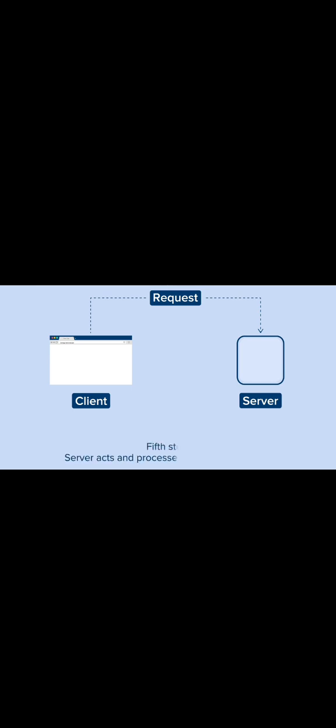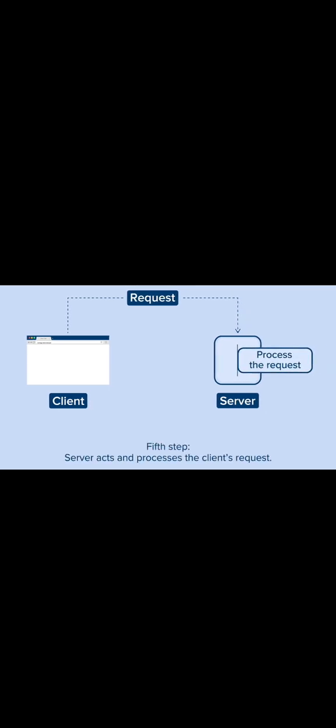Let's now understand how the communication happens between a client and a server. To understand this, let us again come back to this example. Here, we have a client and a server. So the communication first starts with the client who feels the need of a service. Next, the client then finds a relevant server that can provide the service it needs. After that, the client gets close to the server so that they can communicate with each other. Post that, the client then makes a request to the server mentioning what it wants. Now the server acts and processes the client's request. And lastly, once the processing is done, the server then sends a response back to the client.